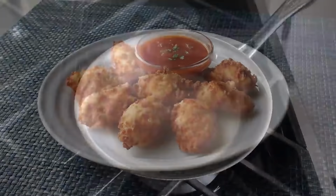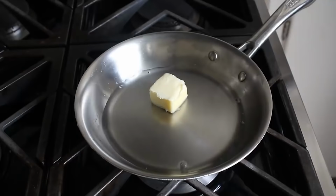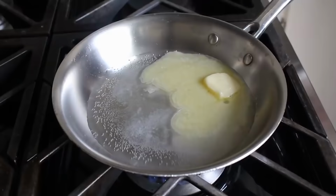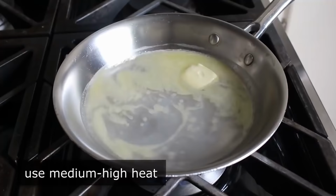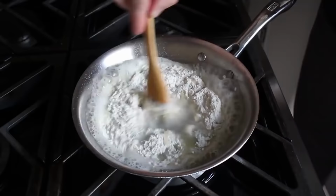we'll start by adding a little bit of butter to this pan, along with some cold fresh water, and what looks like a lot of salt. But it's not, since we're going to be working with mozzarella, which tends to be a little bit bland. And what we're going to do here is set our heat to medium-high, and as soon as the water starts to simmer, and that butter melts or almost melts, we'll go ahead and dump in our flour all at once, reduce our heat to medium, and stir that in with a small spatula or wooden spoon, freakishly small or otherwise.